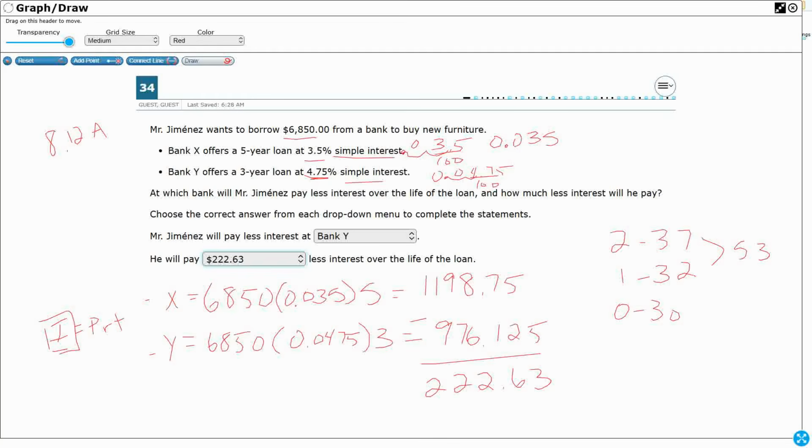Unless students are comfortable doing a lot of calculations and jotting things down, the numbers are going to get lost, and it's going to be a little bit easier in their mind to just kind of guesstimate it, especially because in that first drop down, you only have 2 choices. So they might think, oh, I've got a 50-50 chance of getting it right if they just wanted to guesstimate it. Obviously, we want them to use all of the tools. So this is definitely a calculator tool, and we need to be able to jot everything down.